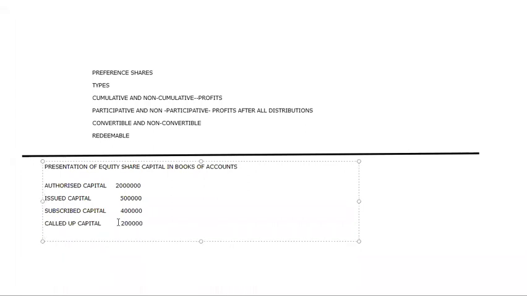But all the people will not pay the same amount, even in your exam fee. Some people will pay 2,000, some people will pay 5,000, some people will pay 10,000, right? Among your classmates and friends, you will observe this, no? That amount we call paid up capital. So paid up capital I got is 1 lakh 50 thousand only. I asked for 2 lakhs, and how much did they pay? Only 1,50,000.